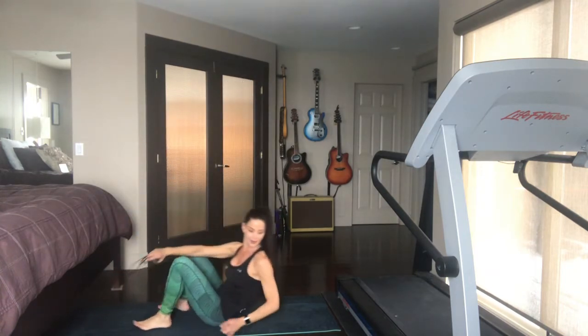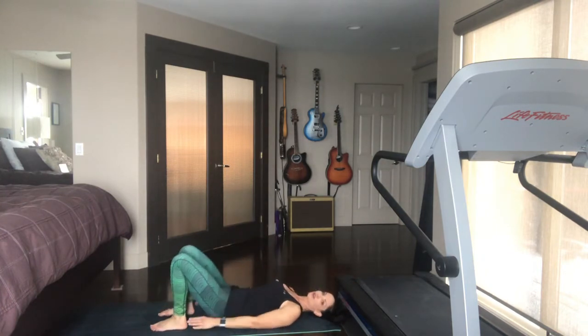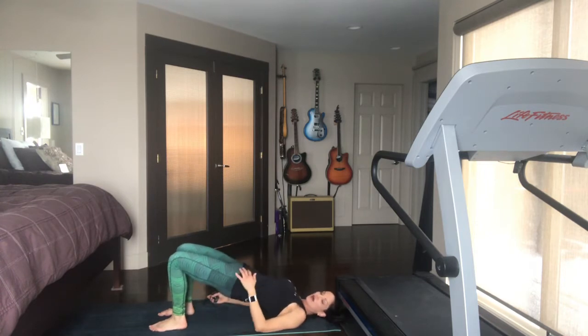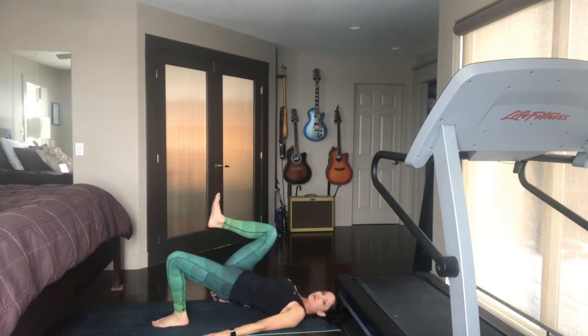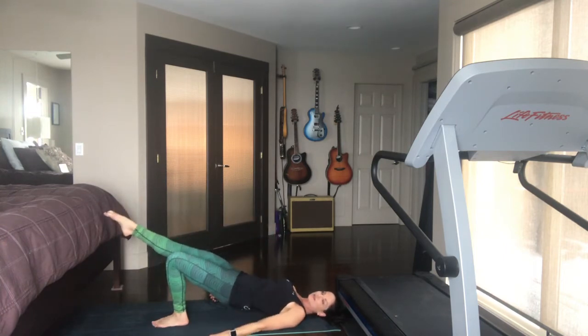Lie on your back. Coming into your glute bridge. So feet begin behind your bum. You're going to press into the heels, lifting that pelvis. Pick up the right leg or the left, doesn't matter. I'm using my right. So I'm going to push it out. You can point or flex, really up to you.